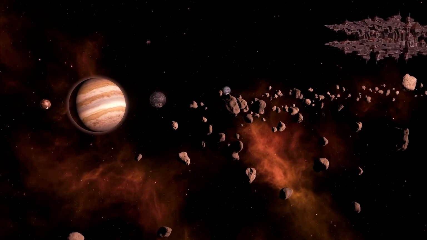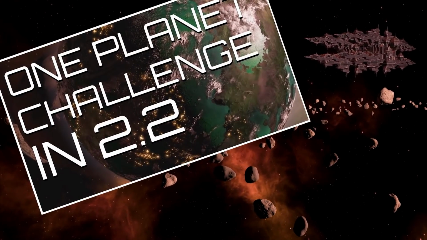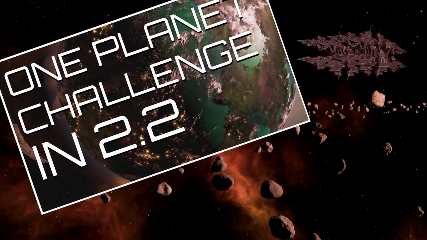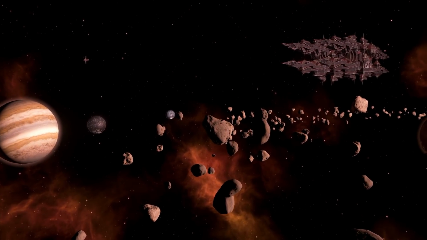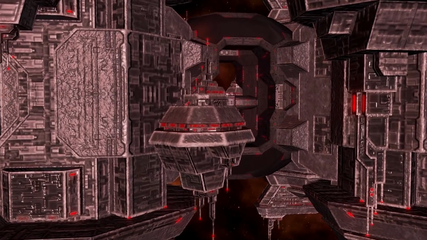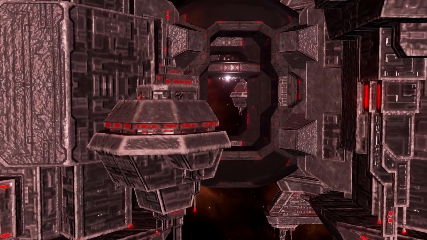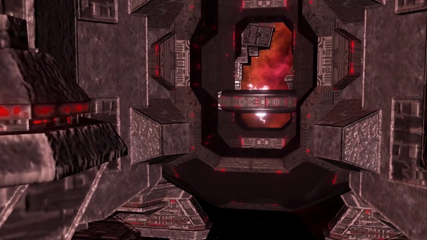Back in 2019, I released a video called How to Win the One Planet Challenge, and this had to do with the fact that the 2.2 Lem patch had some very weird interactions with the purging system, specifically the forced labor system, where you could very slowly generate almost infinite amounts of resources by using this particular purge option.